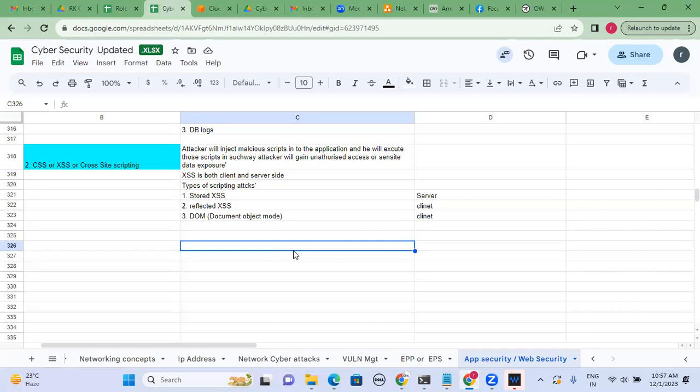Once you click submit, all of your PII data, as well as whatever you gave at the time of sign up, will come to my command and control server, where I am tracking your information. So the attacker gains unauthorized access, and there is sensitive data exposure. Are you getting what I am saying?